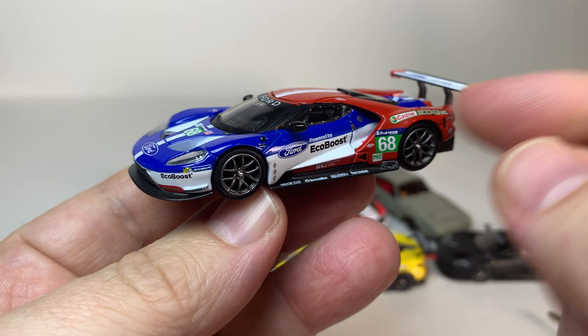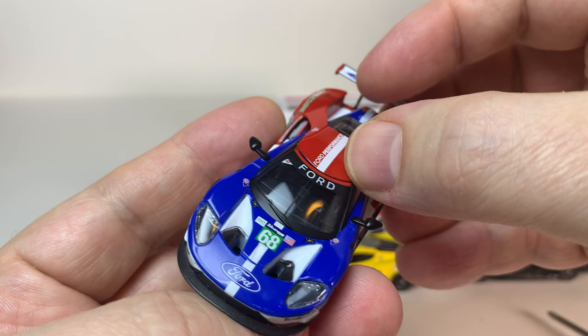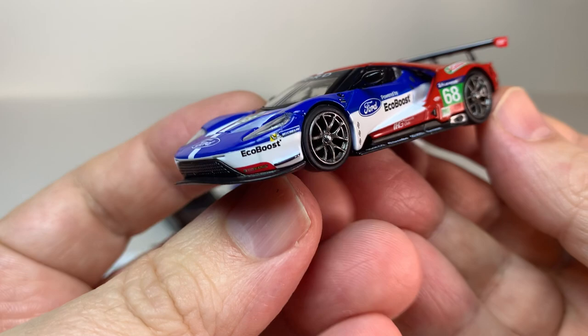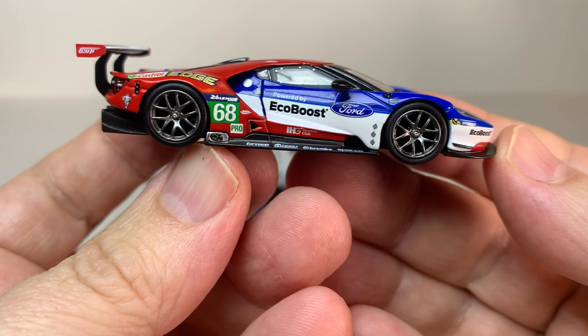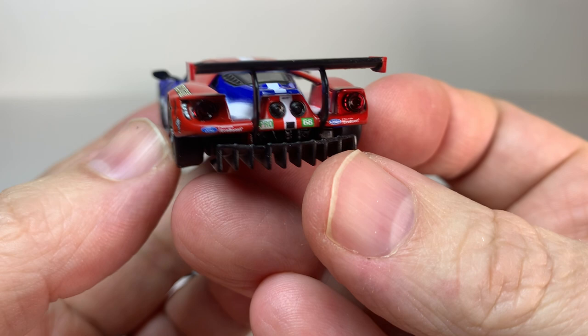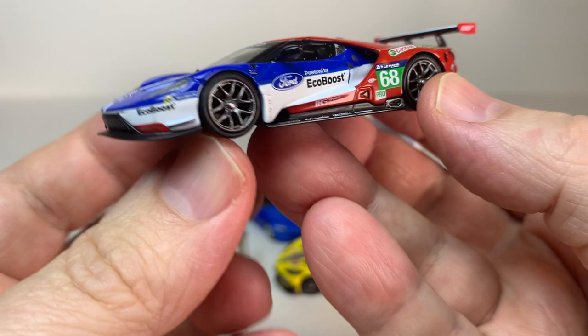And the other cars, they're all the same livery, so there are just very minor differences, like the number here, and then some of the colors, like the colors across the roof here and down here in the bottom, are the only real differences between the cars, as far as I know. But as you would expect from MiniGT, this looks fantastic. It's an accurate livery on a very, very nice model. Very nice headlight detail, and then taillight and exhaust detail in there. And it's all, of course, open flying buttresses here. And just a beautiful release.